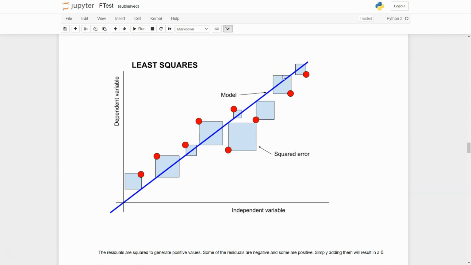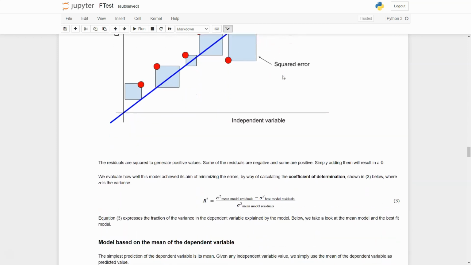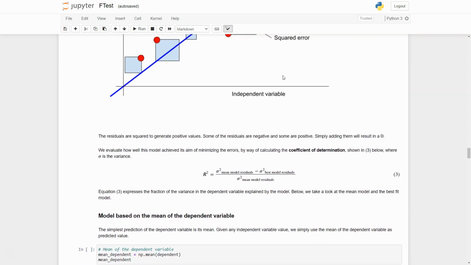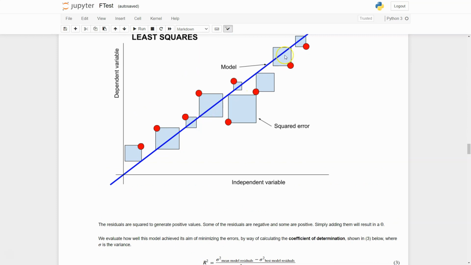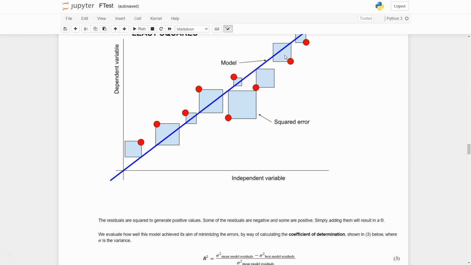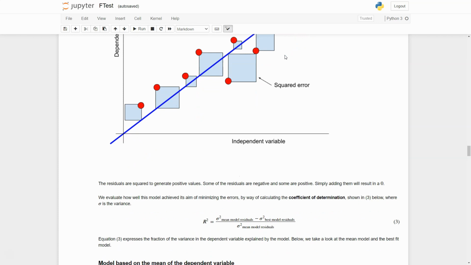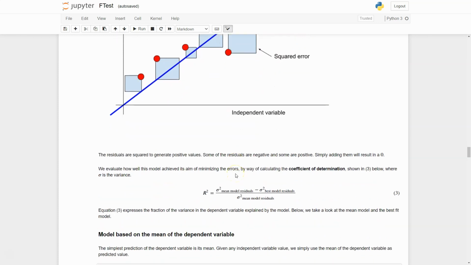So if we add all of them, they will be at their very smallest. And then there's a way to determine how good our model does. I mean, any model like this we can fit a line to, no problem, but we've got to somehow express how good this is doing. And we do that through what is called the coefficient of determination, or r squared.